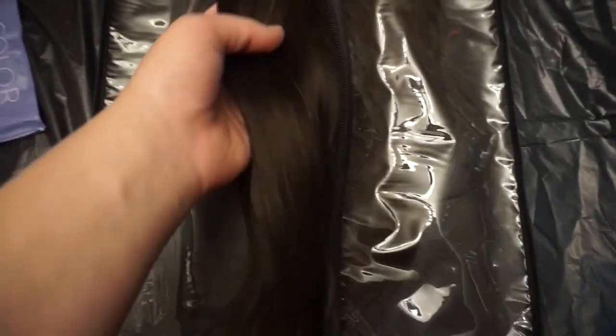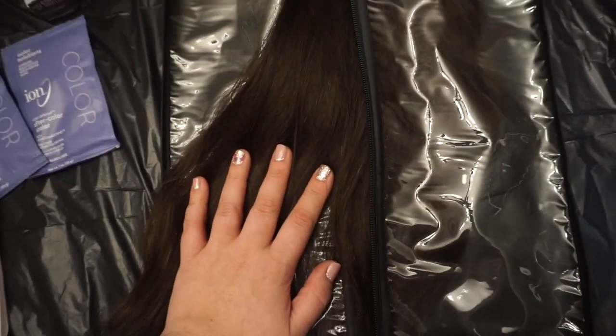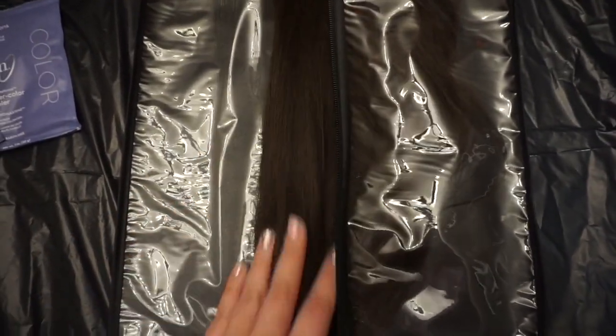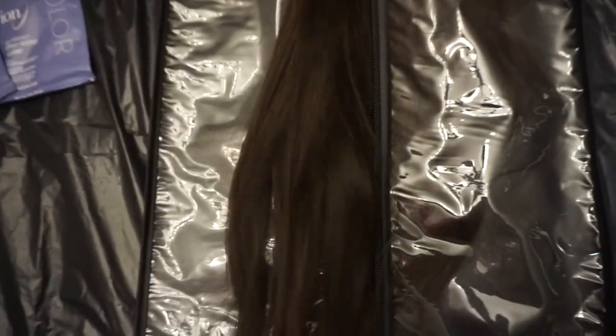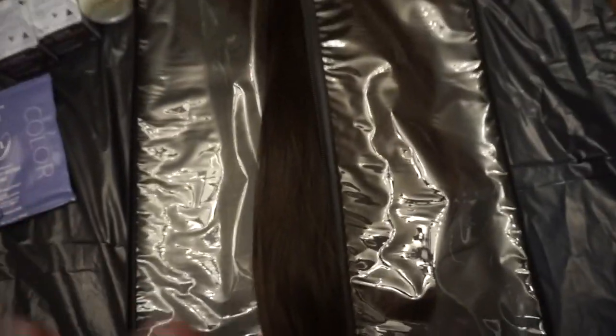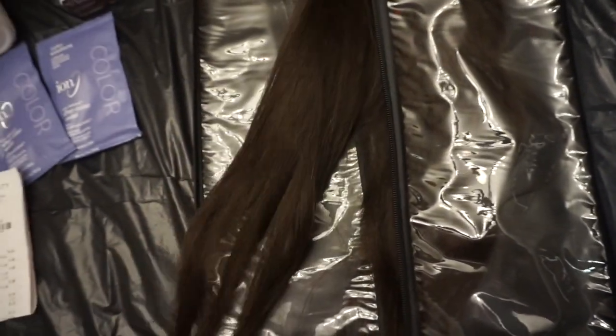The workers at Sally's are like, don't bleach your extensions because they don't have the natural oils that your scalp produces, and you know, it could damage them. And I'm the type of person that, yes, I got these for Christmas from my mom, but my mom was also in Sally's saying, we're gonna bleach them, and that's what we're gonna do. They're just hair extensions. Yes, they're pricey, but that is the reason why I'm going to be bleaching these, because they are a higher quality and, of course, more expensive than the ones that you get at a Sally's.